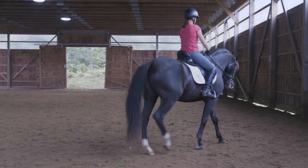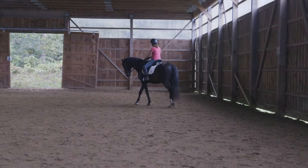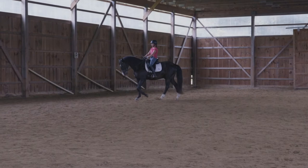Okay, so I'm gonna try the same exercise now at the trot for you, and then I'll show you how you can take it off the circle and bring your lengthenings down the long wall or the diagonal. So get Tattoo going. I'm gonna turn onto my 10-meter circle and pick up my trot.